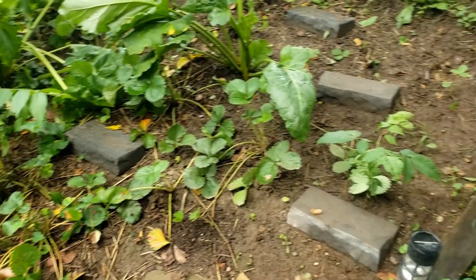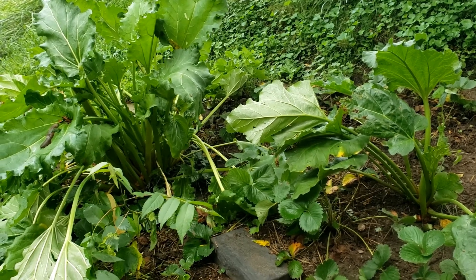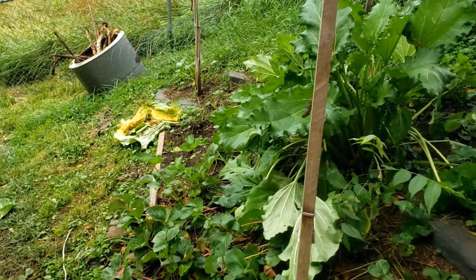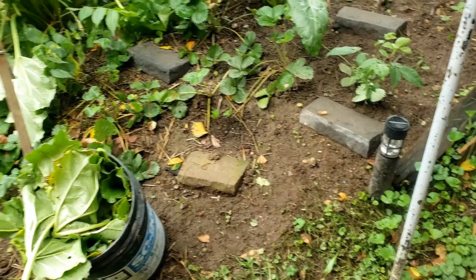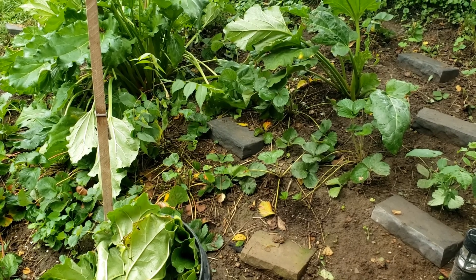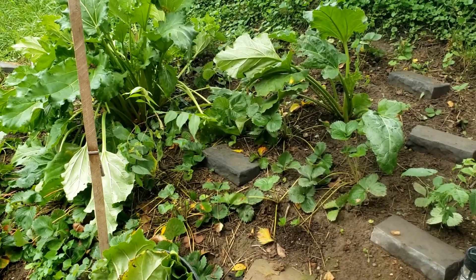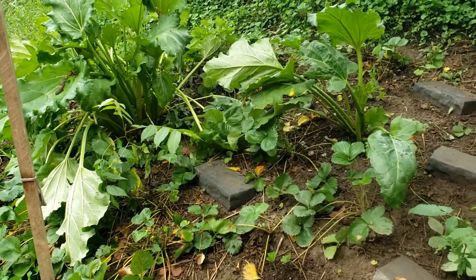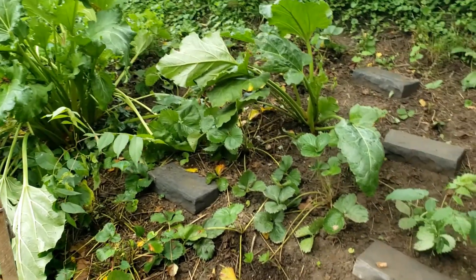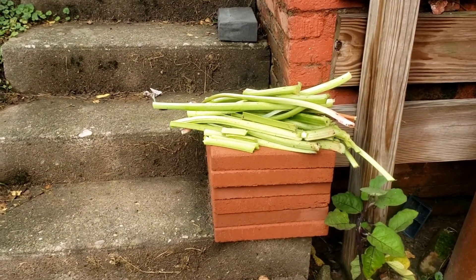This is what I got done this morning. I'm going to have to call it quits here pretty soon because my work starts and I don't get off until seven o'clock in the evening-ish, so I won't be able to come back out until after that. Got some rhubarb — I've got it cleaned up over there. Take everything to the compost. Now for the rhubarb, real quick — when you harvest it, you want to pull and snap it off at the bottom, kind of away from the stalk. But unfortunately I was not able to do that with these, so I do have to watch out for disease getting into the stalks from my cuttings. Hopefully I can get them finished and thinned out. I just let it go too long this summer. Here is the rhubarb there.